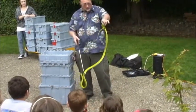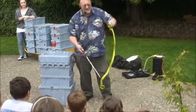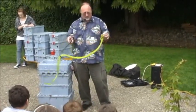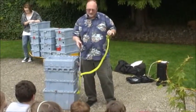If you guys go to Africa, you better remember this. Black mambas will chase you. And at 12 miles an hour, they can catch you. They do not give up easily. And I know, I've actually been chased by them. Greens, they're very shy. They leave people alone. And that's why I don't have a black mamba here today.